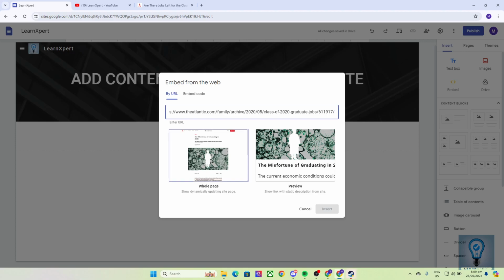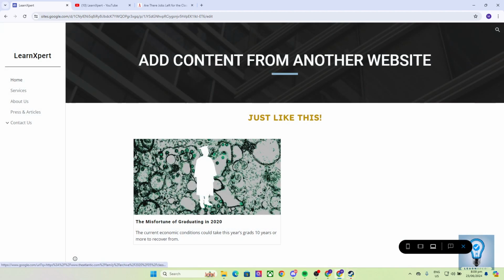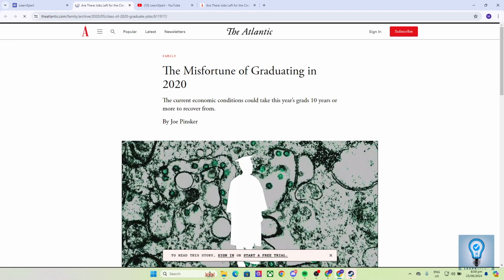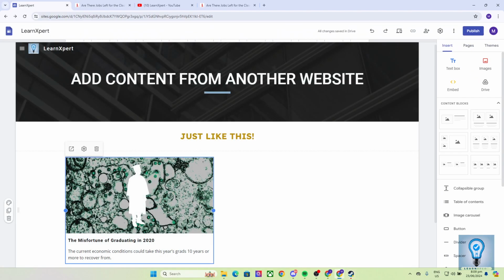But for some articles, like this one that I have got from Google, it has both options. One option gives only a preview of it, so this is only static. As you can see, if I preview it, I really can't scroll on it. I can just click on it so that it will redirect me to this website, and I cannot manipulate it. I cannot scroll on it, and many more.